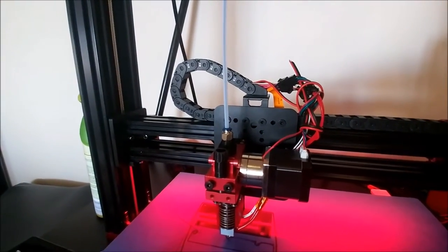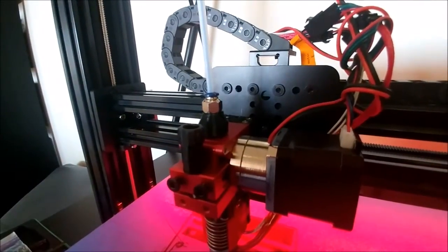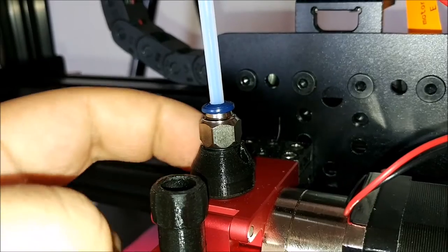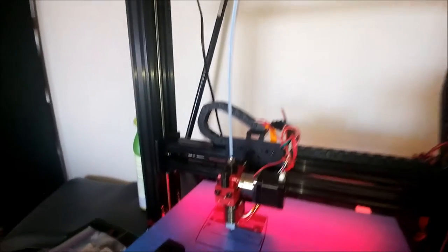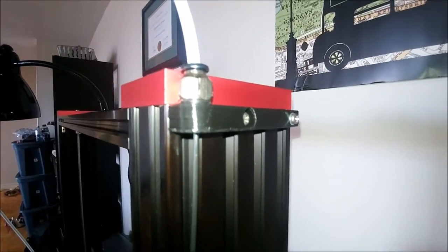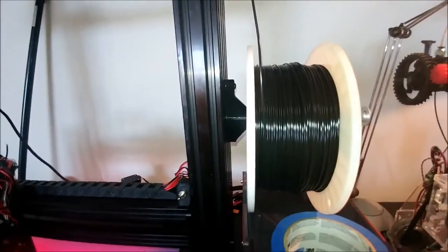The next modification I've done — again 3D printed — I've made this little collar here. This little collar sits down on top of the aluminum collar that goes in here. It then allows you to put a Bowden fitting and a Bowden tube on the top of the printer. So the extruder is still here, but the Bowden tube comes up over and connects into here. I've also made a little bracket that allows you to mount another Bowden tube, which then feeds down into the spool holder I designed.